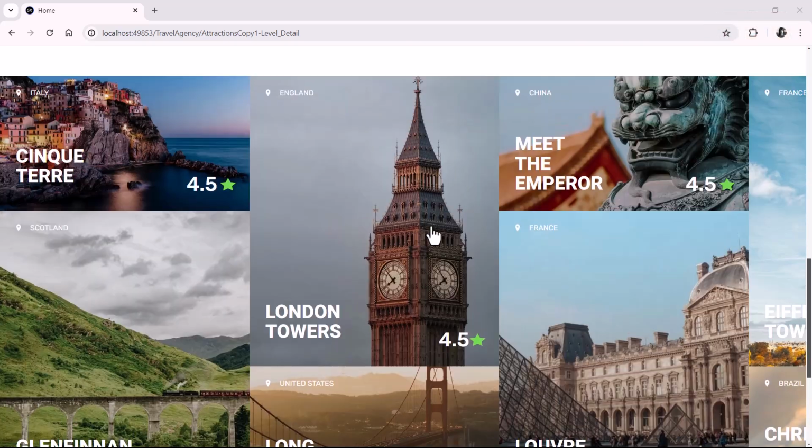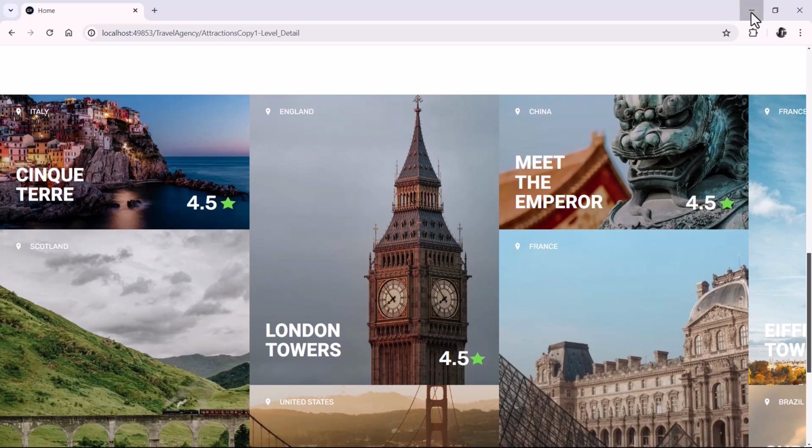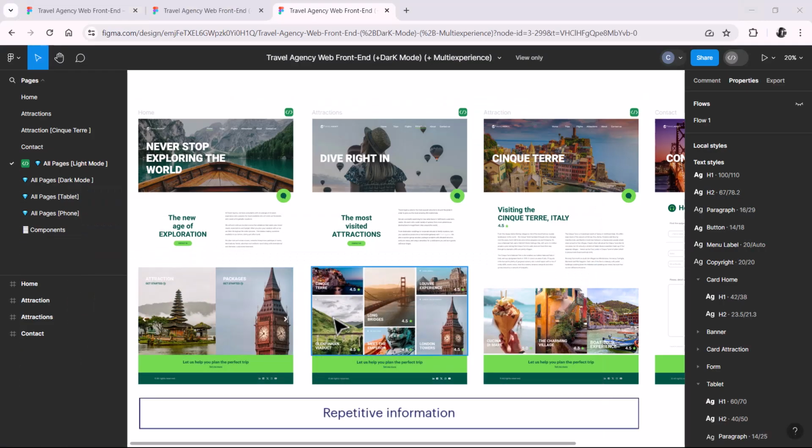A grid control is used when we need to display a fixed or variable amount of repetitive information. When the amount of information to be displayed is variable, the grid control is clearly used. This is our case, where the information to be displayed is that of the attractions in the database, which is clearly variable. But it's also used for a fixed amount of information.